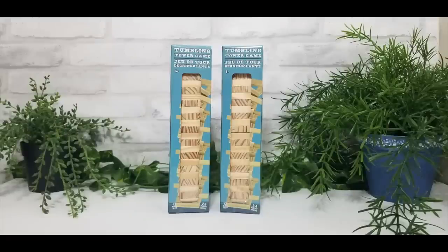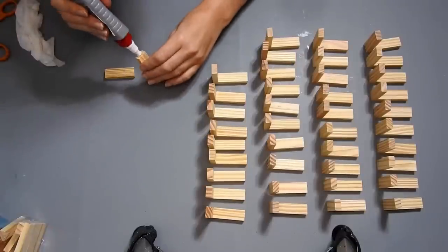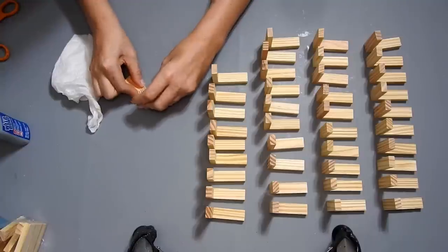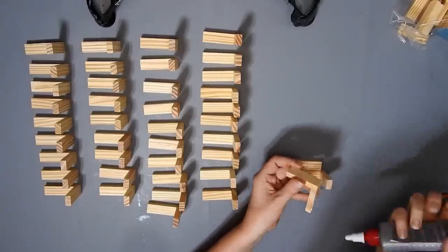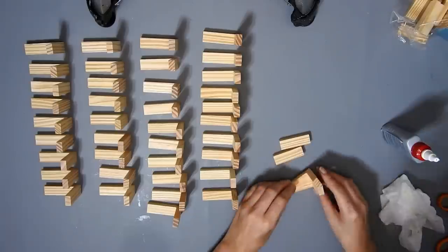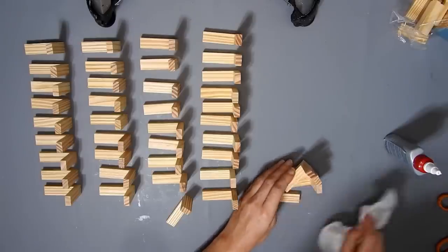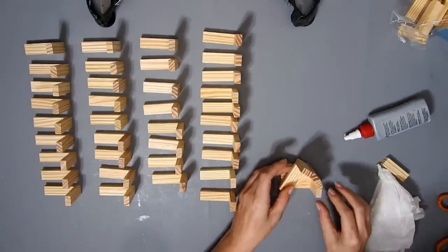You need 2 of the Tower Block packs for this DIY, and I'm using the Weld Bond again. I made 40 of these Tower Blocks — I just glued one upright to one that was lying down. I made 40 but you should just make 50 of them because I end up making some more later. Then I just start gluing the blocks together in a spiral, and I just do them in sets of 10 so that I can glue them together, just like the other DIY — do it in pieces and then put them together to make the bigger piece.